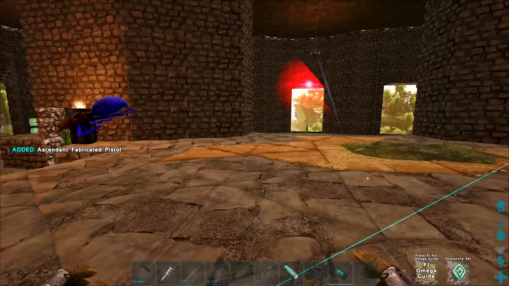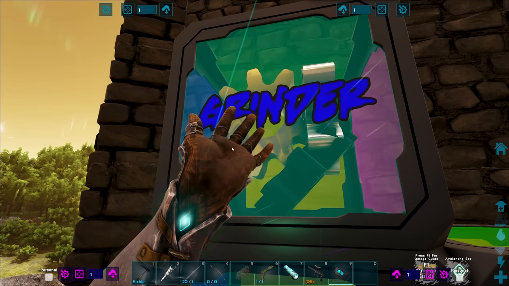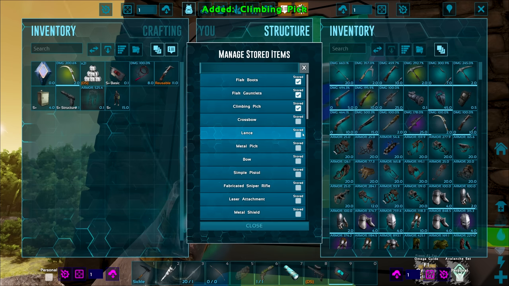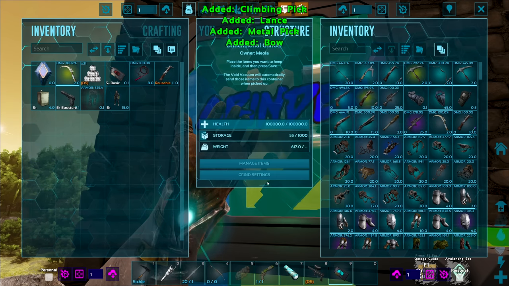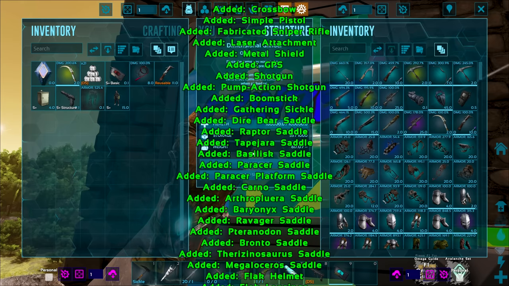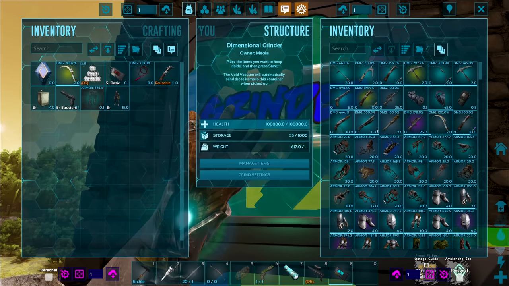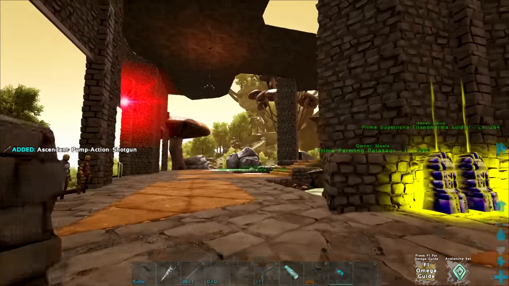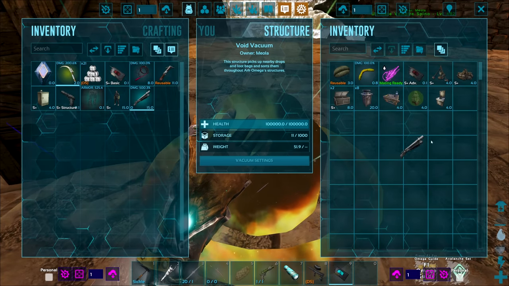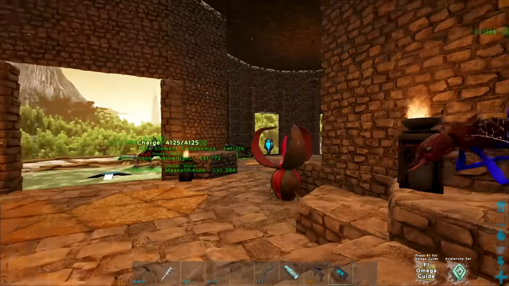So long story short, if I go and grab this stuff and put it inside of the grinder, because ideally that's where this stuff will end up, and then I go manage items. Oh, and then I've got to tick all these boxes. Did I forget to do this? Grind settings. Store all current items. Yes, store all these items. Okay, so basically whenever I put one of these items that are currently in this inventory inside of here, in fact, I'll show you, this shotgun over here. Let's say I go on a bit of a looting expedition, come home with a shotgun, it's going to go, oh, where did it go? It got sent over to the grinder. And that's basically how everything's going to work.